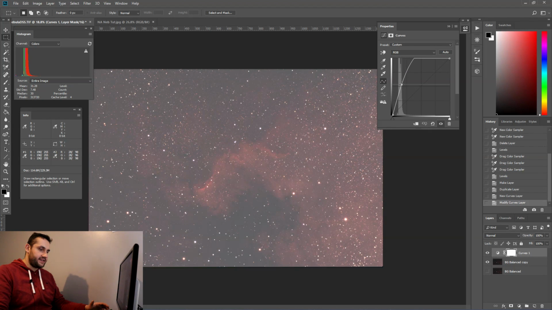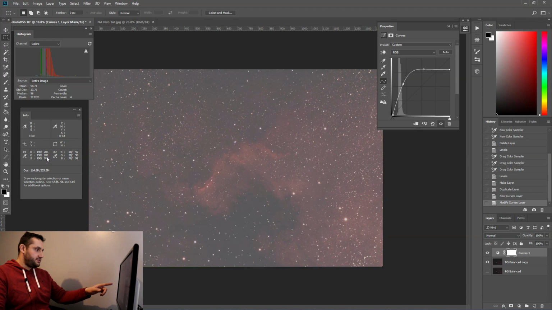We pull quite fierce and quite strongly on that, up on the dark side of the histogram. And again though, we've blown the whites out. We've hit the ceiling and we've got this color cast. So we're going to make another point. Going to drag that down there. And then I'm going to flatten this curve out like that. So we rescue the white values, but we've overall increased the luminance and the brightness of this image.